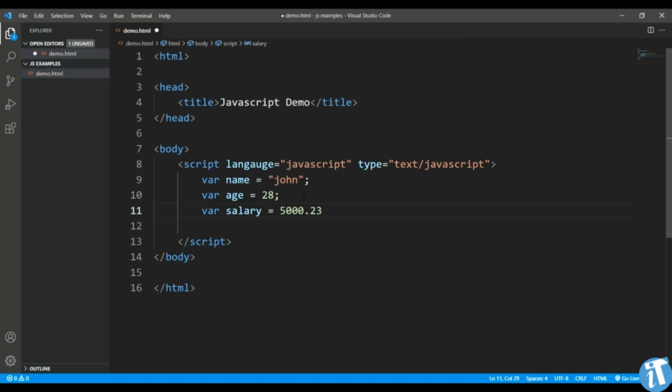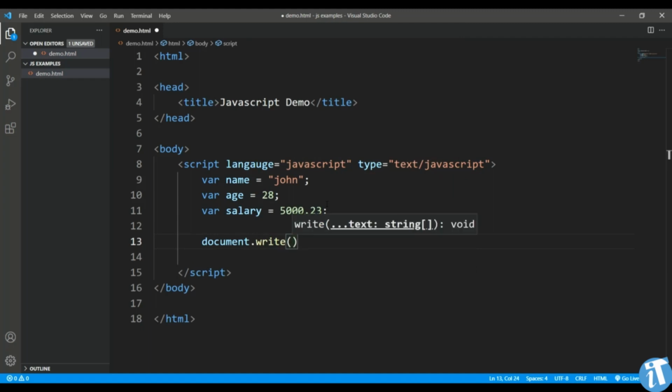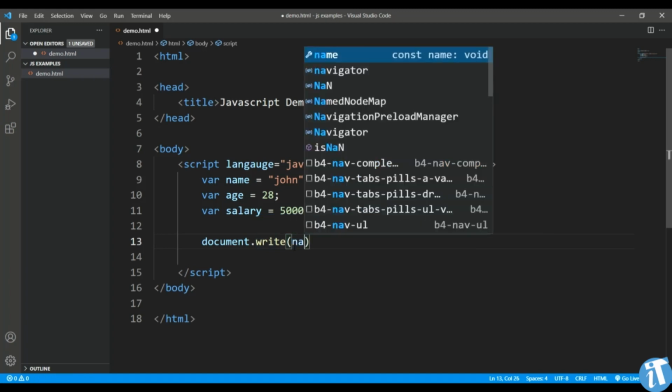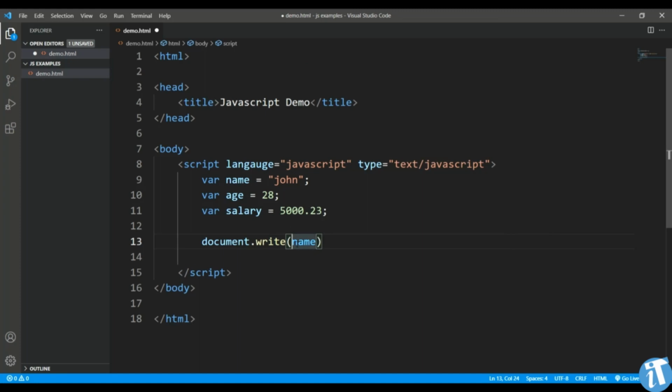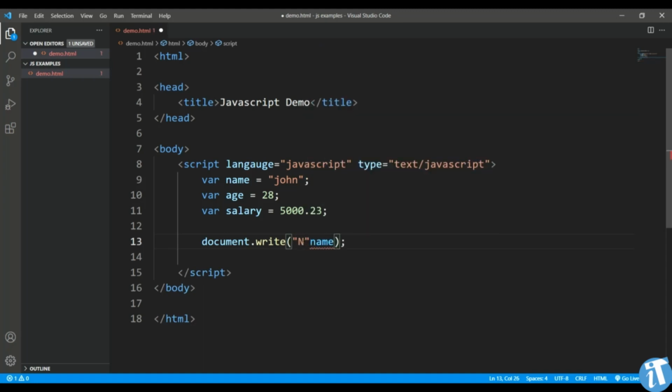Like this. And whenever you want to print the data, you will use the same method, document.write, which we have already used, either document.write or document.writeln. Make sure that whenever you are printing the value of an identifier, you do not put it in quotation marks, and you keep it like this. But if you want to put anything before that, you can simply put it in double quotes like name, and then a concatenation symbol, that is the plus. So let's save this one and see the output in the browser.